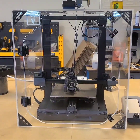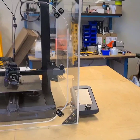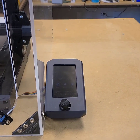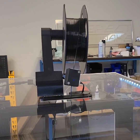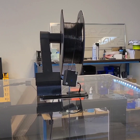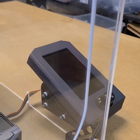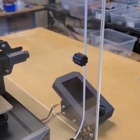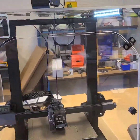For the S1 and S1 Pro printers in particular, we've developed a solution that easily relocates the control panel to the outside of the enclosure, and the filament spool along with the filament sensor to the top of the enclosure. This is all done without the need for any heavy modifications. We supply a few bolts and just use the stock screws from the Ender 3 printer. The top is a snap-on design, just like the printer was stock.